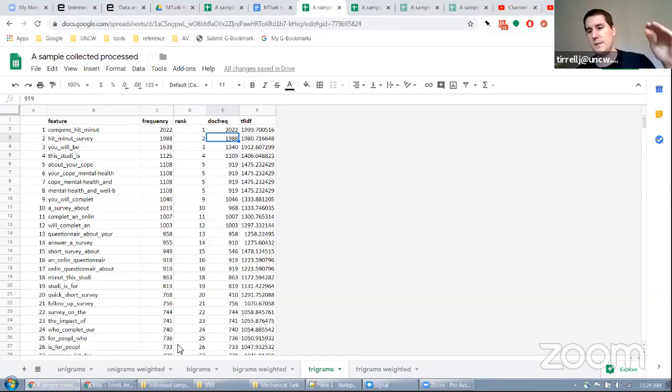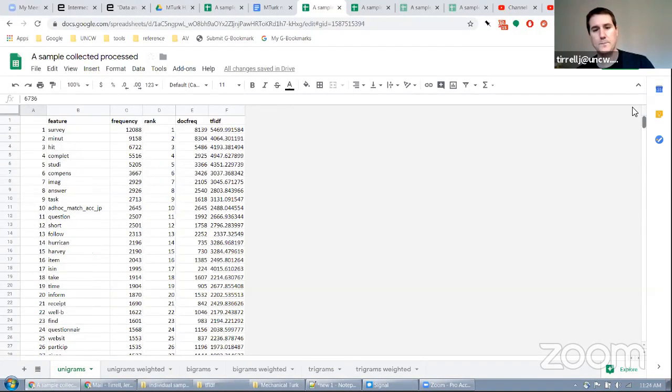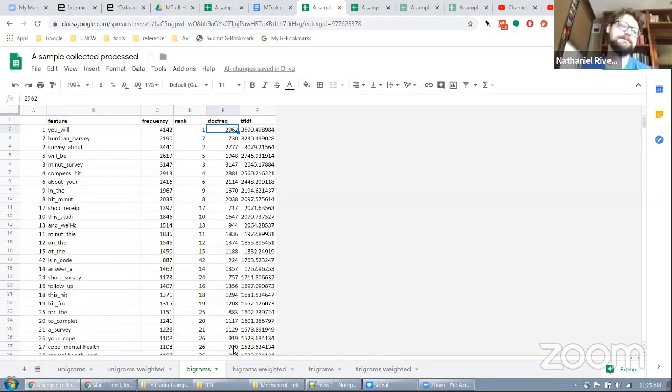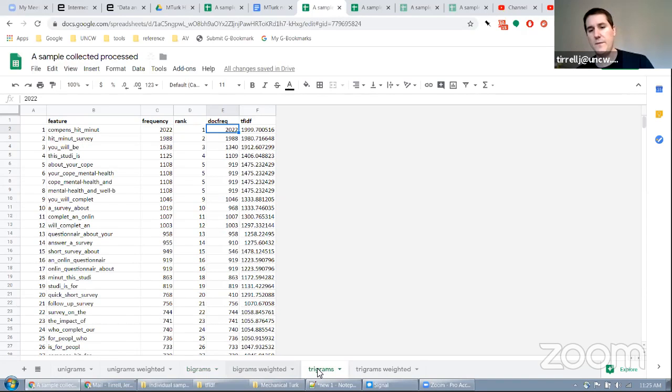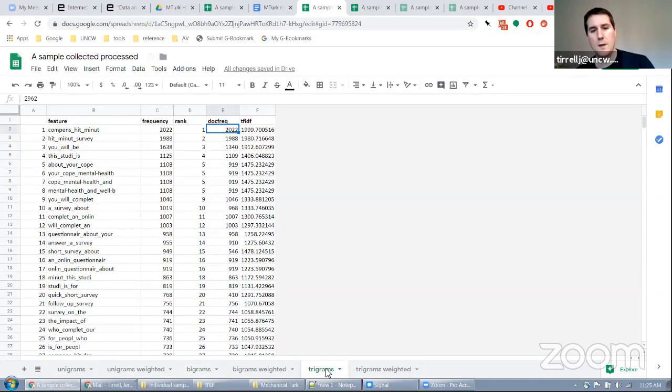So the doc frequency, you can see, for unigrams you're talking about doc frequencies in the 8,000 area. For bigrams, it starts to drop off pretty quick because it's how many documents have that 2-word pairing, right? Or at least that 2 stem, I'm sorry. And then trigrams, it drops off even a little bit further, although not as big a drop as you can see there. Oh, and I need to change that to go by rank.